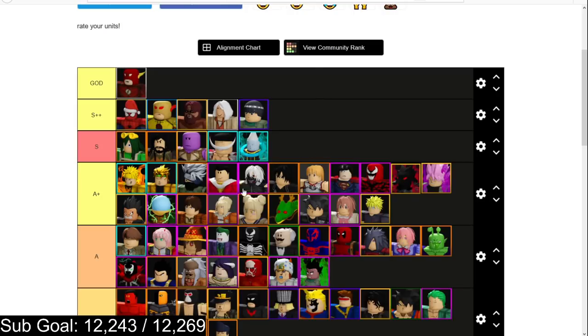Now, a lot of you people don't know, but Kirito and Asuna have this amazing power where if you place them next to each other, they double their damage, and they become one of the highest DPS units in the game. Definitely check that out if you want to. Alright, now we got Superman. Now, Superman is going to be higher DPS than Shazam. However, he's going to cost you like 2 to 3 times as much.